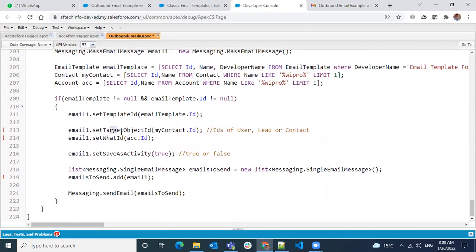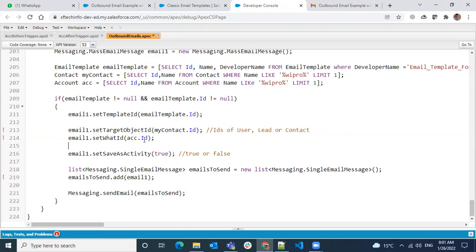And while having a target object ID and what ID, instead of having a single record, multiple records are allowed in a mass email message. Let's say I want to add more contacts.